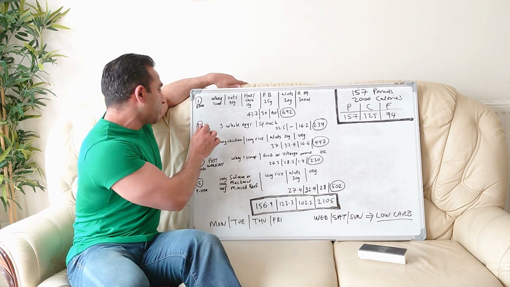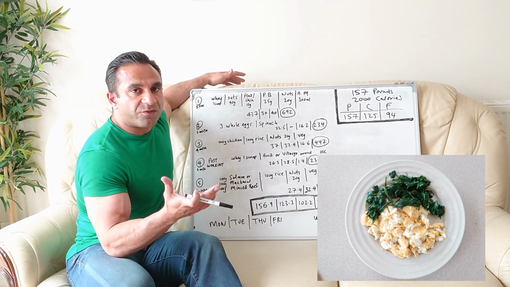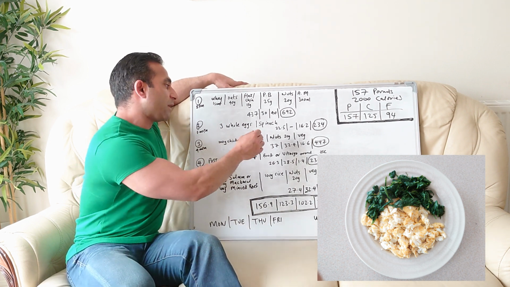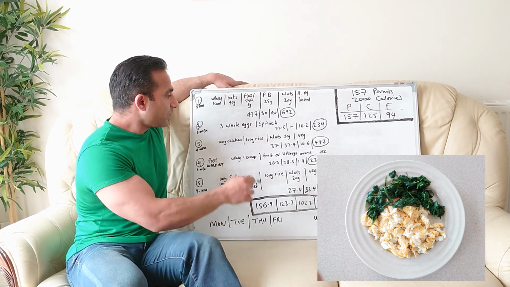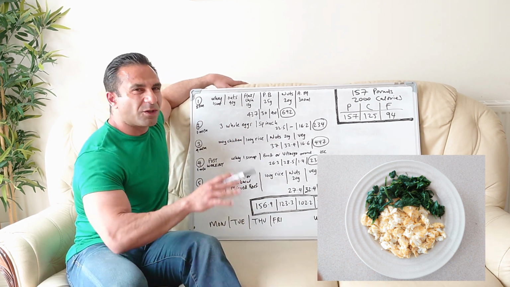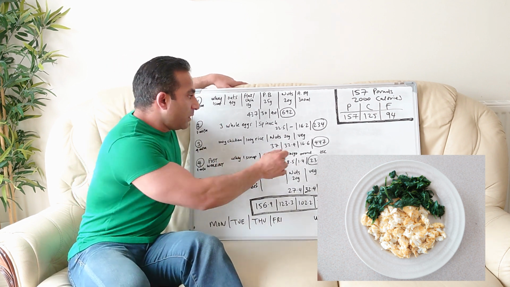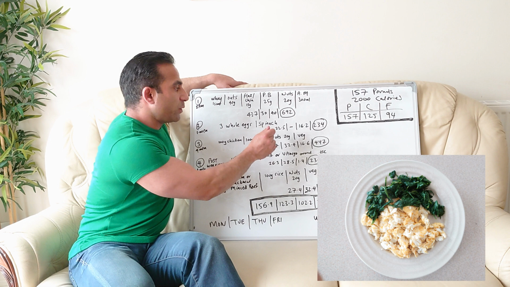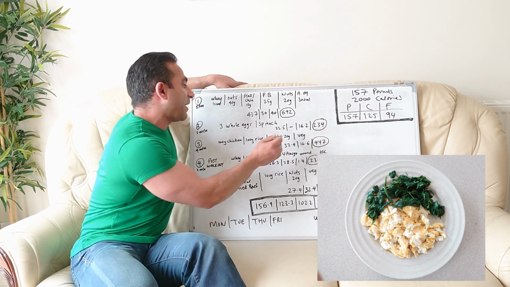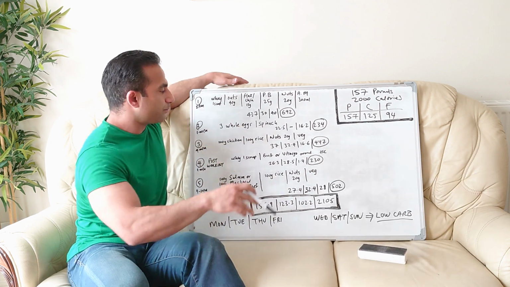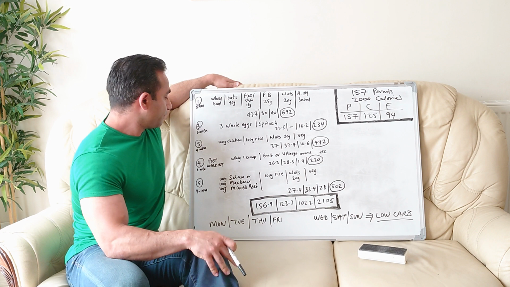Second meal around lunchtime is 3 whole eggs. You can have them fried, you can have them scrambled, and I'm going to have that with a handful of spinach. There's no carbs in this meal. I don't think I need any carbs at lunchtime. Calories for that one is 234. I've got 22.5 grams of protein, and I've got 16.2 grams of fat coming from the egg yolk. And that's a nice small meal to have.